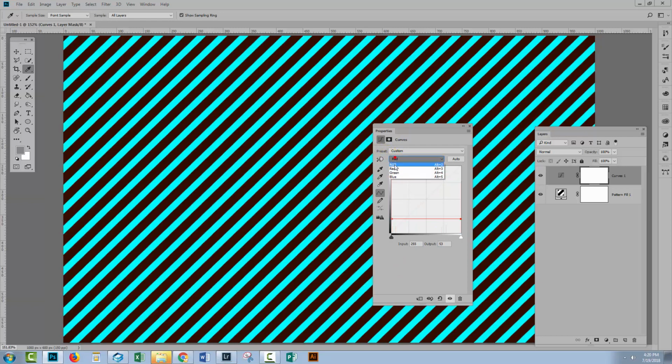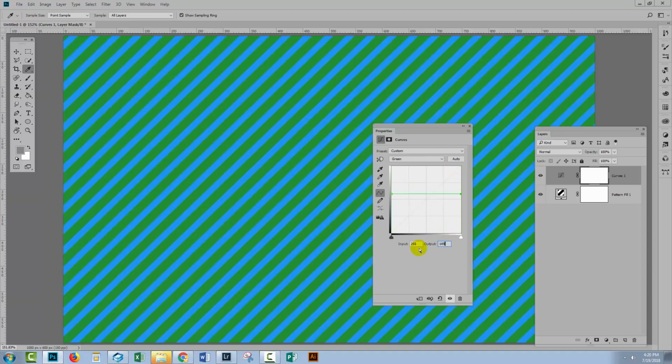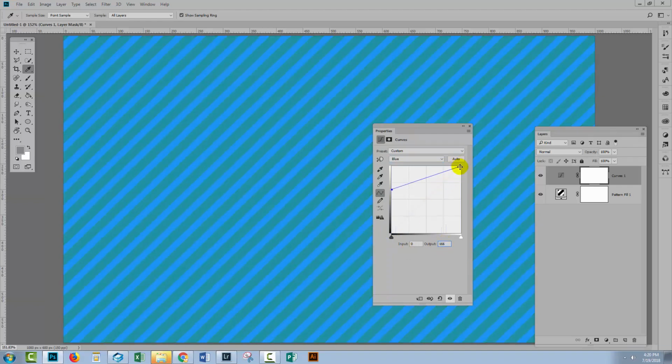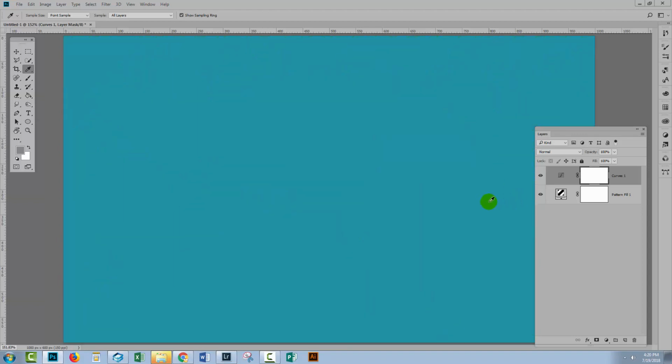Then we'll go to the green channel and we'll do the exact same thing, only this time we're going to use 149 because that was the value that we had for the green channel. Finally, we'll go to the blue channel, and for this the value was going to be 166. So I'll select this point here and type 166 and select this point over here, noting that I'm going for input values of 0 and 255. That's where I'm making my adjustments, and this again is going to be 166. So again, we get straight lines. So we've done what we set out to do.